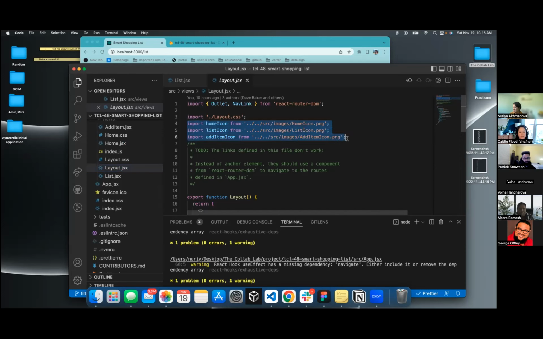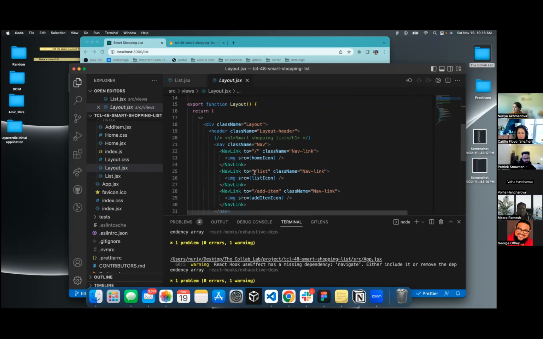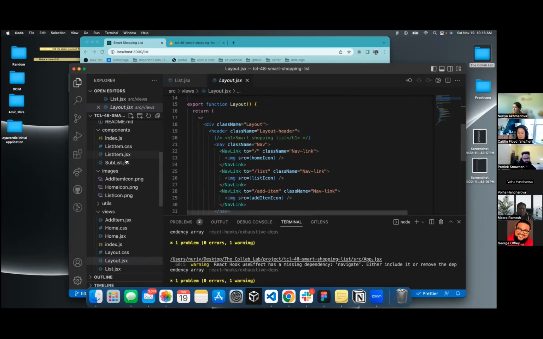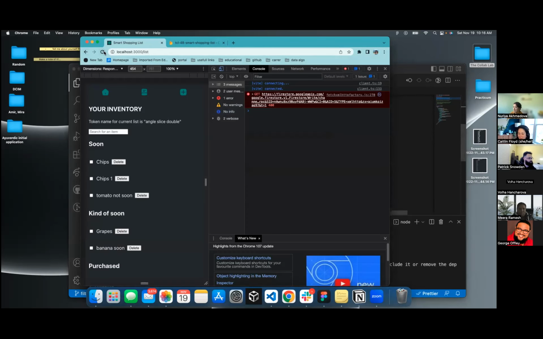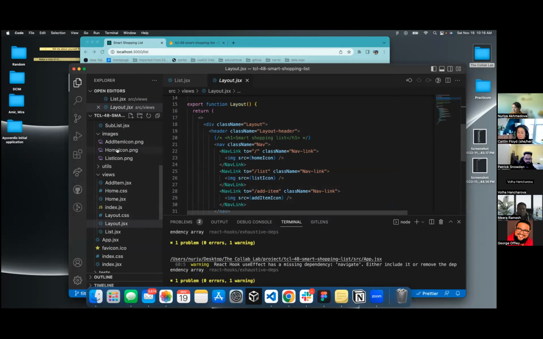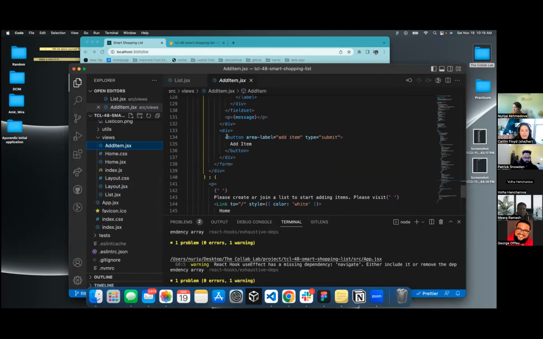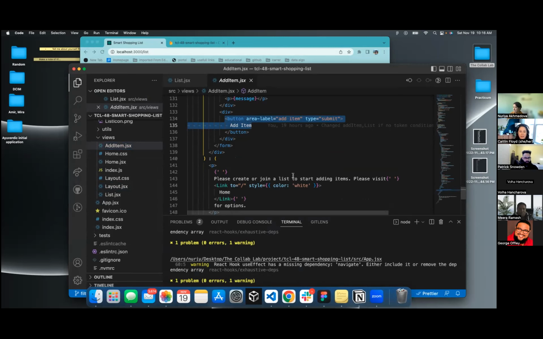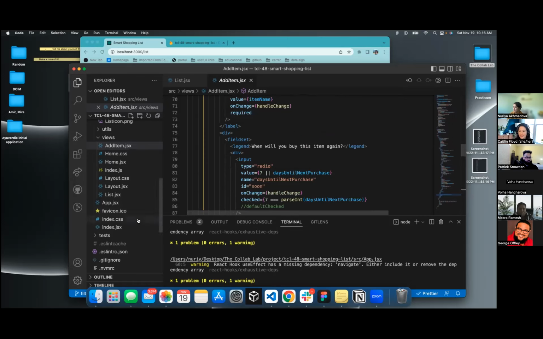Nice. I like too that you added some labels for clarity about what soon means. I feel like that could be pretty unclear if you didn't add those. Yeah, and also added some aria labels for buttons. I was also going to ask that. So you are adding some accessibility considerations there. Nice.